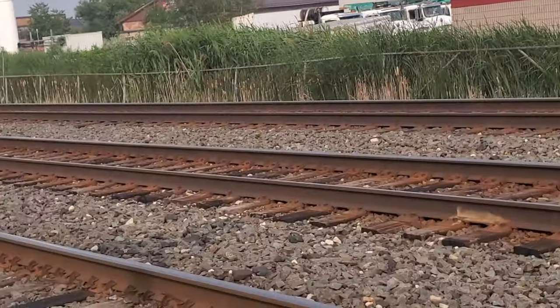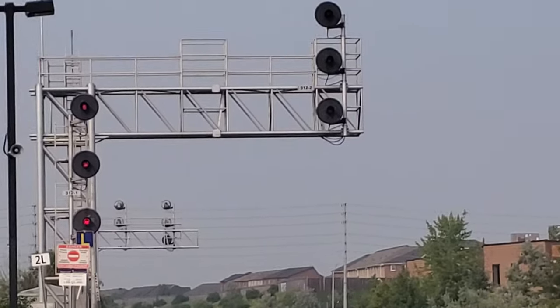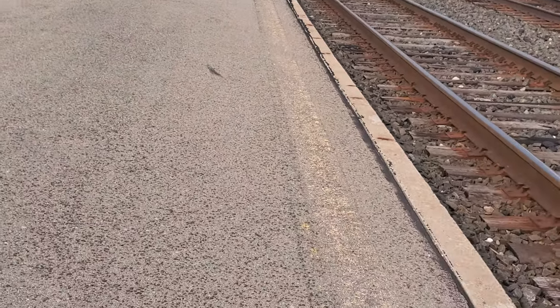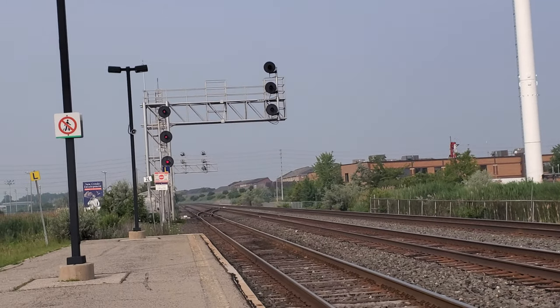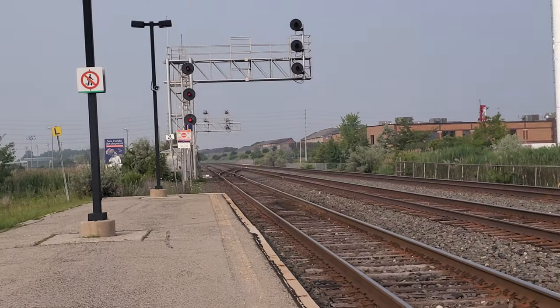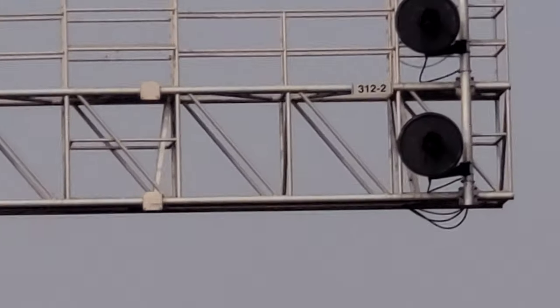CP decided to upgrade it and put a signal covering the middle track. This signal tower is for the GO trains. It's interesting how most modern railroads — the Class 1s — if they were to put a signal tower over there with a set of signals from the middle track, they would pull this signal out. You can see the spots over here.